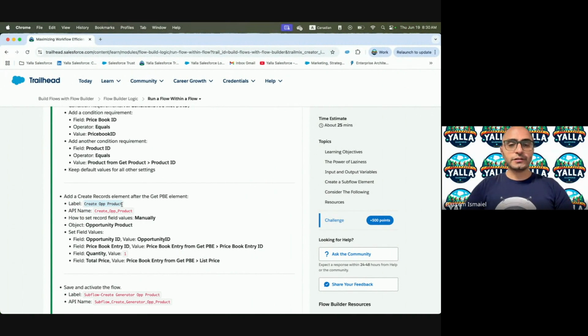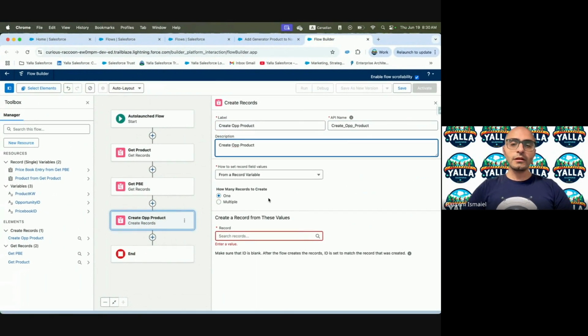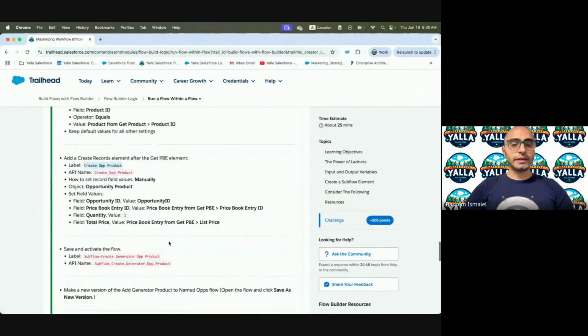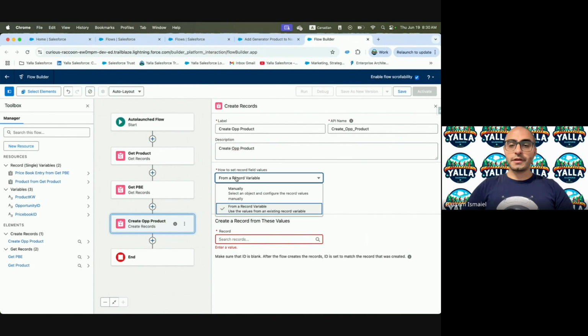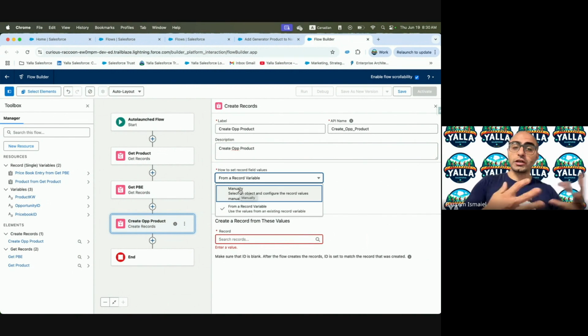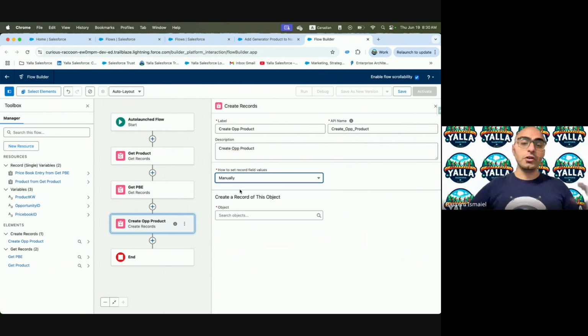Yes, create opportunity product. So this is the create opportunity product. And then I will say this is manually. That's absolutely right. So in here, in order to construct a record variable, that means I need to create a variable and I need to do assignment and so on. But since we didn't do that, this wasn't required, I will be doing it manually.